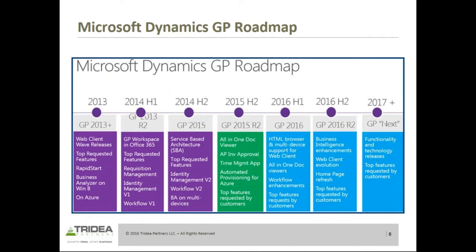So real quickly on the roadmap, for those of you who attended our recent Dynamics customer event, we looked at this. Going back to 2013, you'll see here the addition of the web client. They started building out the capability to host GP in Azure. Followed that up with building out a new workflow engine directly within GP versus relying on SharePoint. Then they got into some changes around the ability to integrate and modify GP.